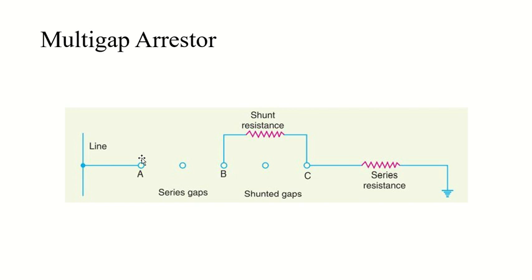You can see this as point starters, if you have studied them back in the day, in previous semesters. So you can think of this in that way. It is connected to the line and the other to ground through a series resistance. The series resistance is limiting my power arc, and by the inclusion of series resistance, the degree of protection against the traveling waves is reduced very much.